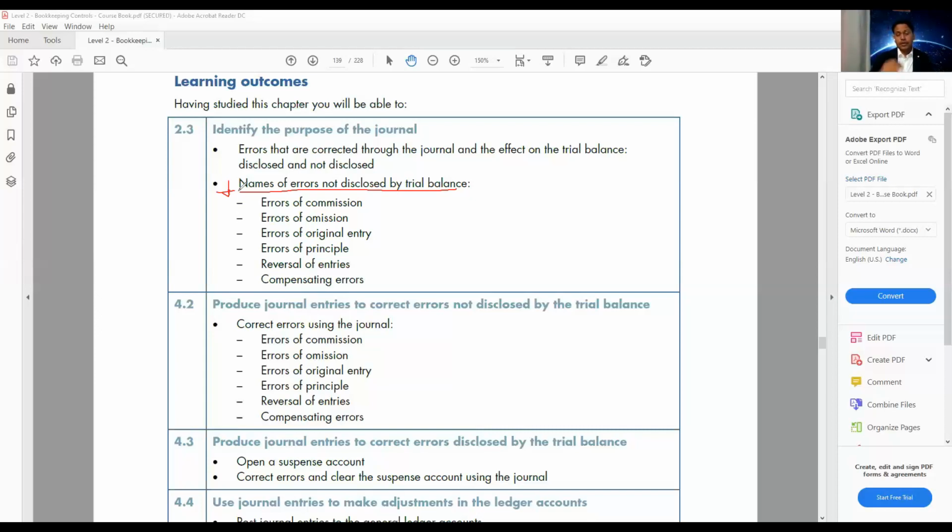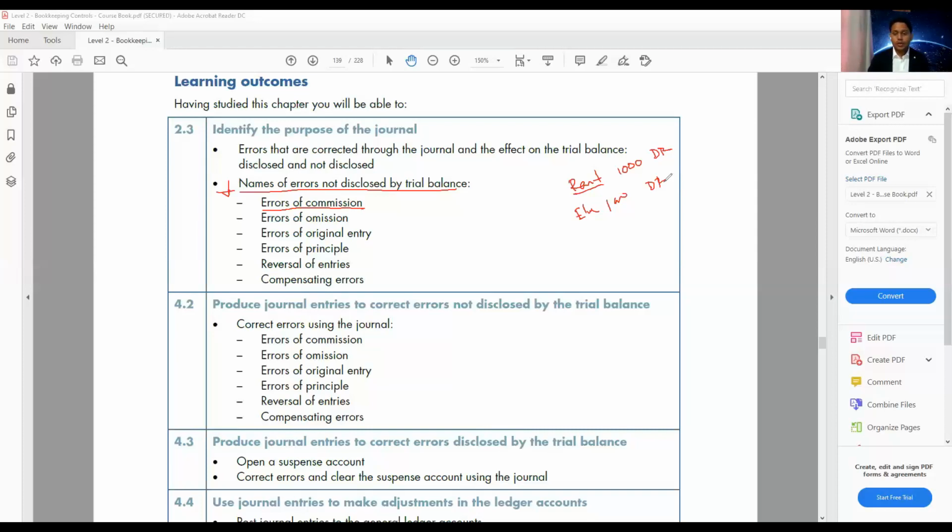I will explain a little bit now, and when you go into detail, you're going to see every single error in great detail. The first one is error of commission. Error of commission is when you record the same transaction, for the same category, in a different account. What does that mean? For example, if I say rent is 1,000, that is a debit on the debit side of the trial balance, and this is correct, you know it. But rather than saying rent, I said electricity 1,000 debit. So rent of 1,000 is the correct entry, but mistakenly I said electricity 1,000.